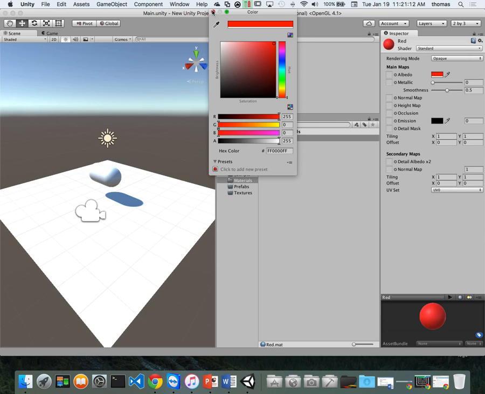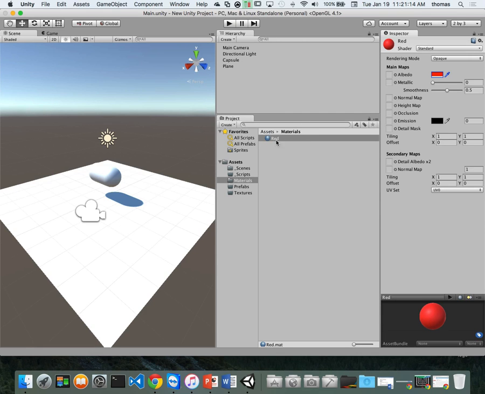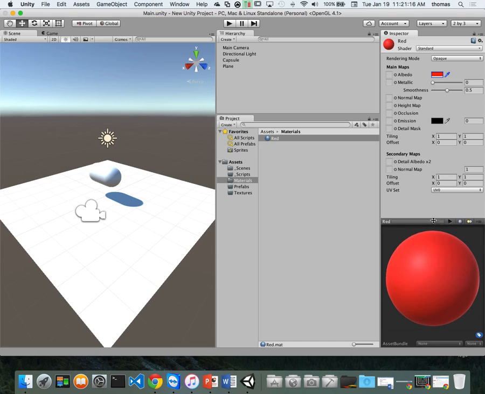So that's the color. And we've named this thing red. It is a red color. It gives us a bit of a preview of what it's going to look like over here in terms of specularity and everything else. Specularity is your reflectivity. Let's turn the smoothness all the way down to 0 as well to make it very flat looking. So from a smoothness perspective, I turn this down to 0, right? Okay, so that's our material.